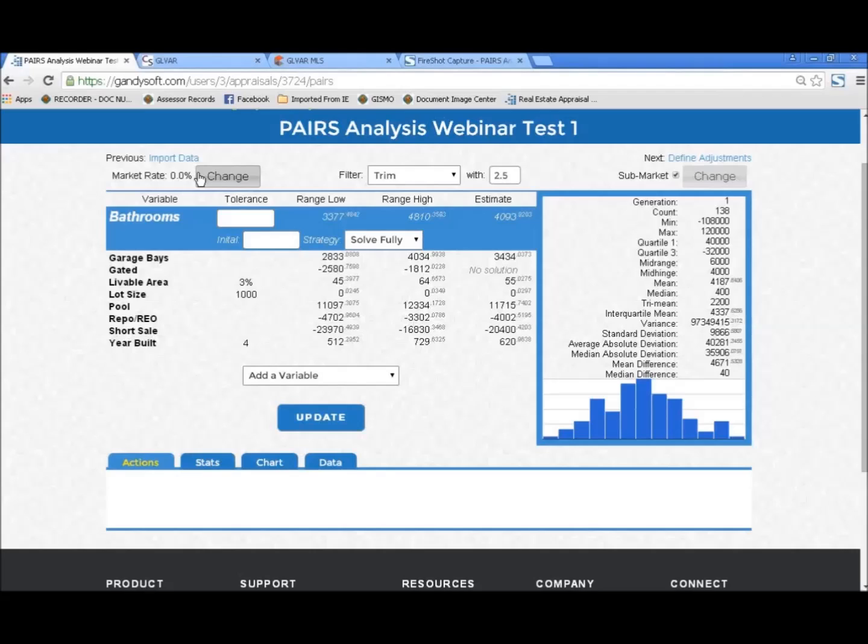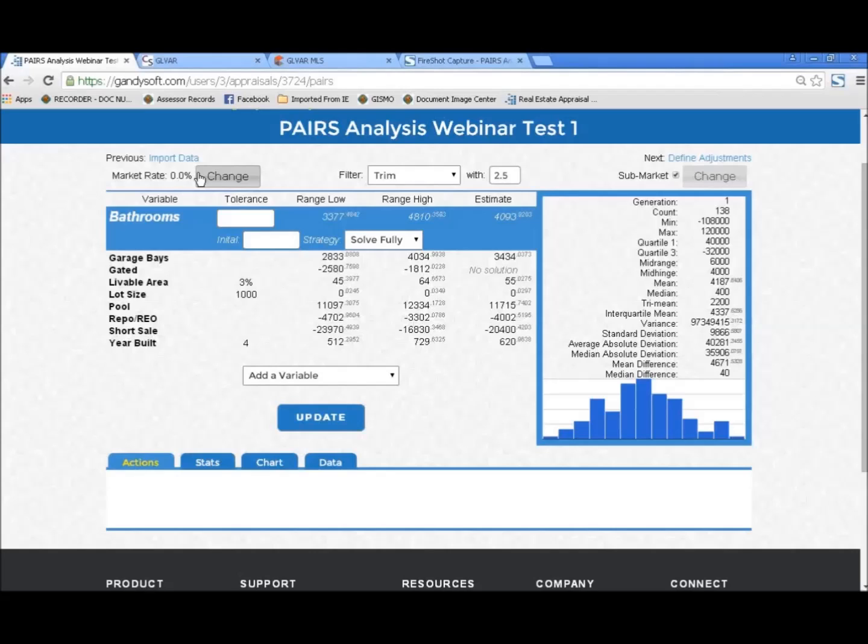Now, we have other methods that you guys shouldn't be afraid to employ, and I'm going to show you here in a second how to use them and build them into your statistical model. So that's the beauty of pairs too, guys. We marry, first of all, paired sales analysis, that's one method. Iterative method, that's another method. Now, if I plug in a depreciated cost value on one of these variables, I'm putting in another method.